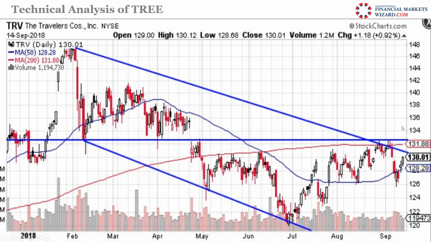Then once it does that, I look on the left side. It's like I'm driving a car, but I'm monitoring everything, right? All my mirrors and everything, moving my neck. So I move my neck to the left side, and I see, oh, a gap. There's a gap here. So 134. So this is a resistance level. So I need to watch this.